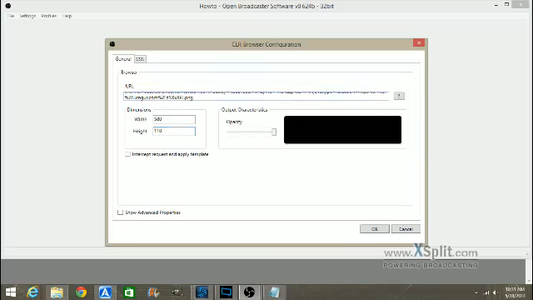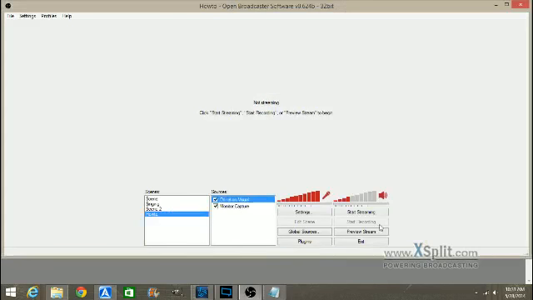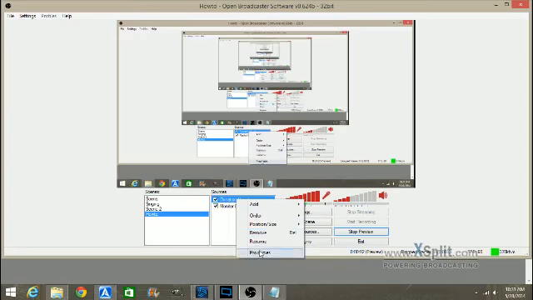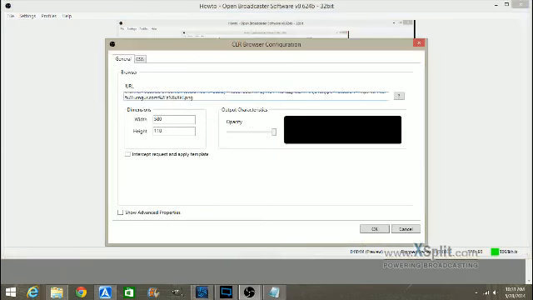Alright, so just for testing purposes, I'm going to hit OK, then I'm going to hit preview stream. I'm going to go back to properties here and add at the bottom ampersand preview equals true.